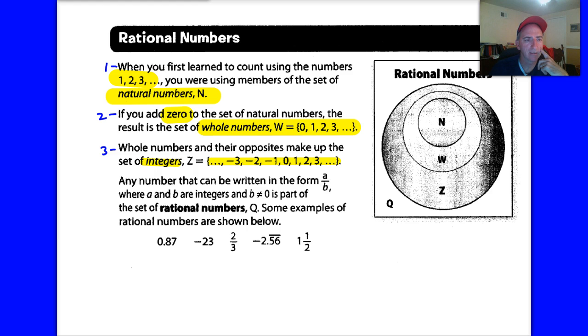It's when we get to the fourth word, rational, that we can include the decimal values, fractional values. Notice this decimal here, 0.87, that terminates. Look at this negative 2.56, the 5 and 6 repeat right there. Or if it can be written as a fraction, it's also rational. Because if it can be written as a fraction, it will eventually stop or terminate, one or the other. Even though it might not look like it on your calculator, it will if it's a real fraction.